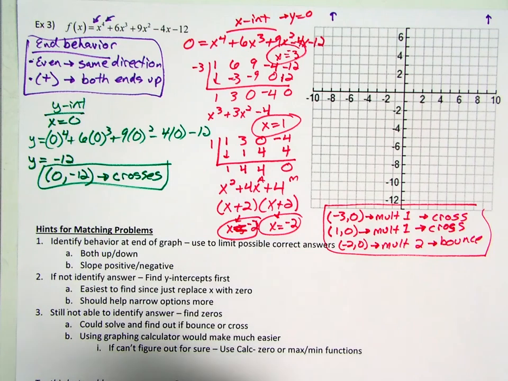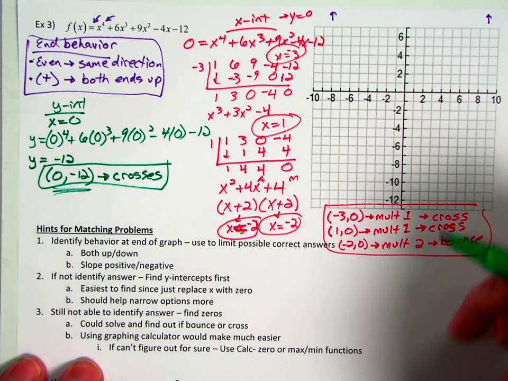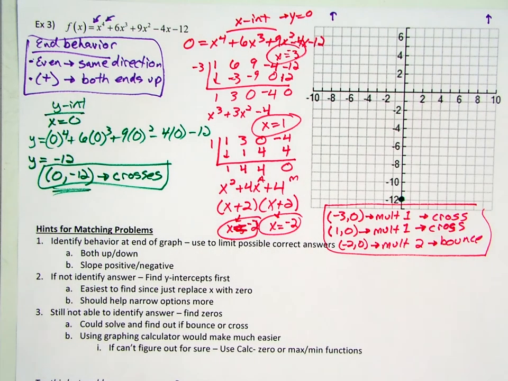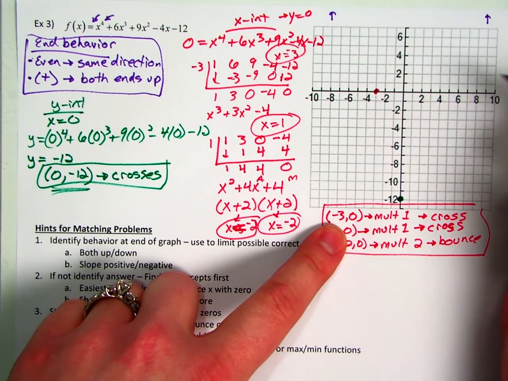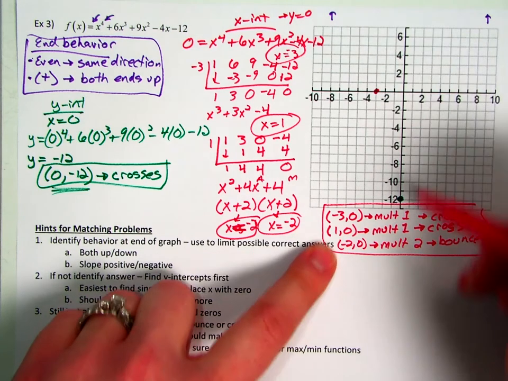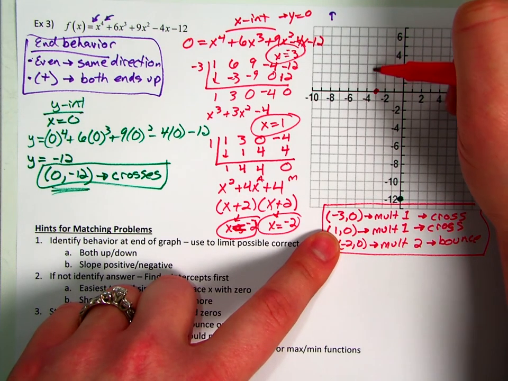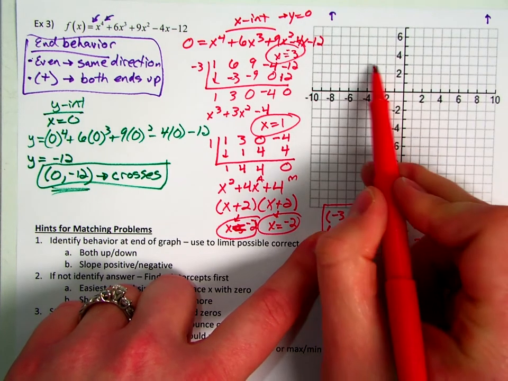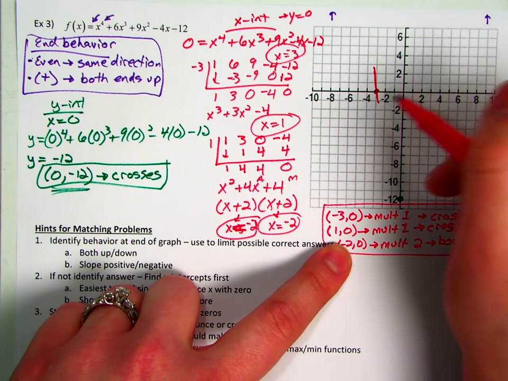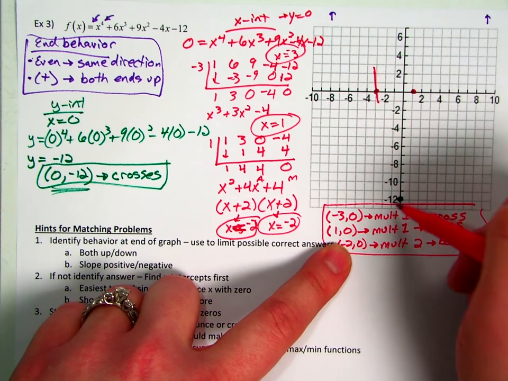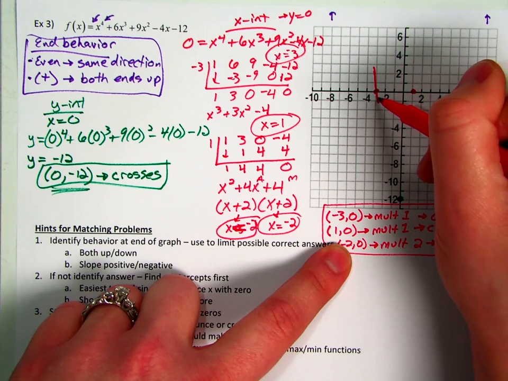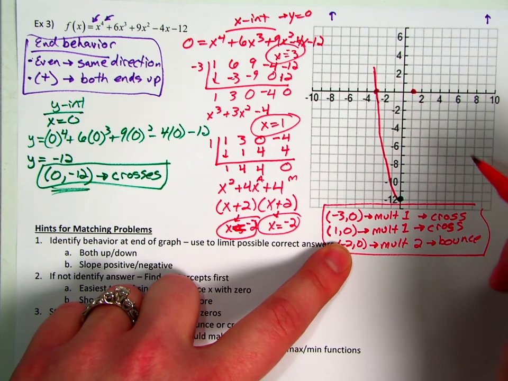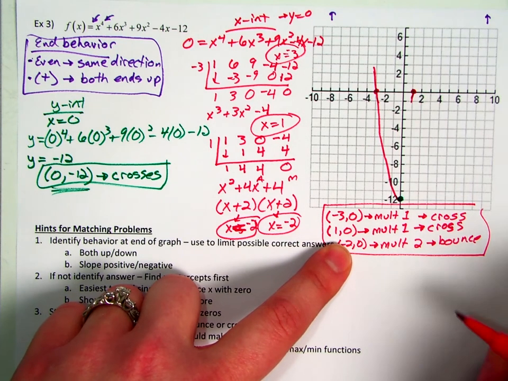We also haven't put in the y-intercept, so 0, negative 12 happens here, so it should cross there. Then we also have negative 3, 0 here, which means that it's crossing, and that's my furthest to the left, so it's going to be coming in from here and going this direction since we said it had to start at the top and go over. Then x is 1, 0, so this is going to have to go all the way down to here. It might end up going even further, I don't really know, but I know at very least it's going to come down to here, and then it's going to have to come back up to this point.